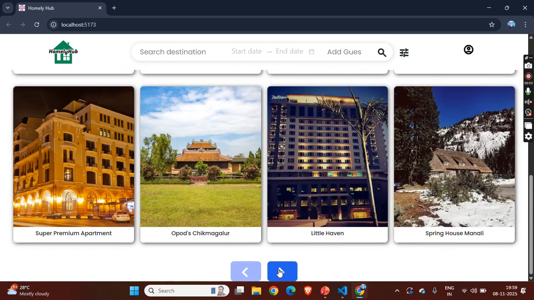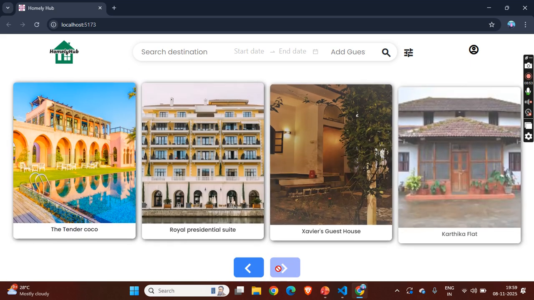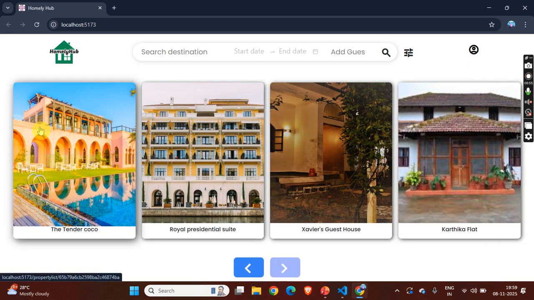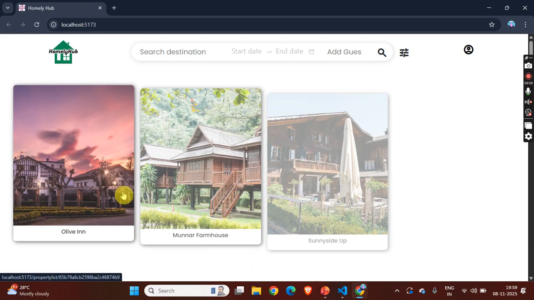This is the basic homepage of this project. We can go to the next slide as well. These are the different hotels in the different places.